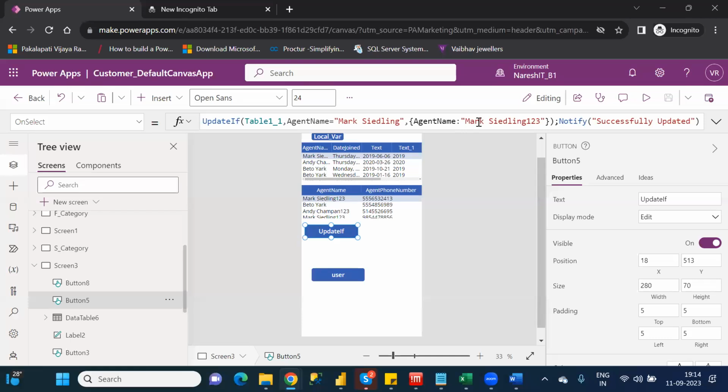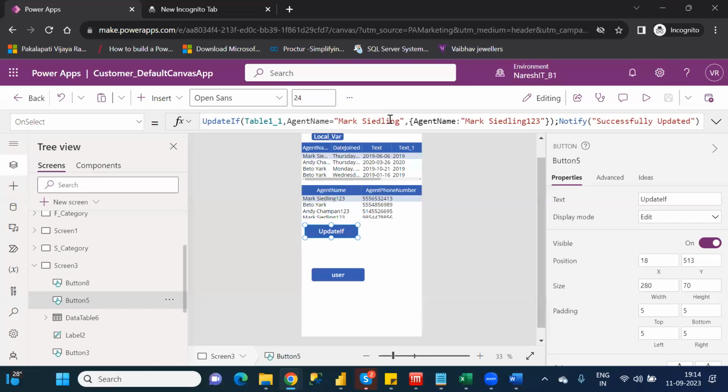What will the agent phone number be? Whatever agent phone number is there for this particular record, that value will be displayed as it is. In updateIf we didn't have any problem; whichever columns you mention, you can easily update, and the remaining columns show the same previous existing values.